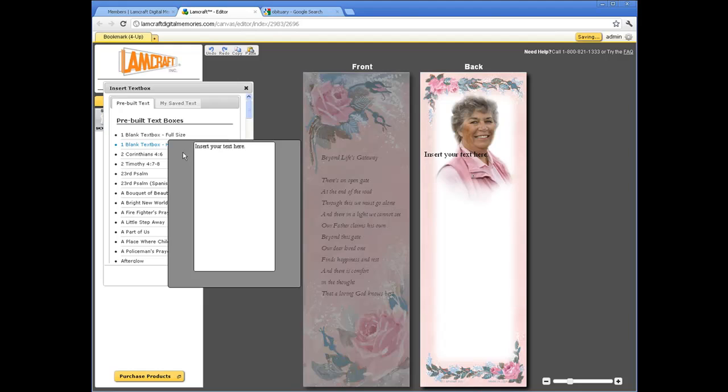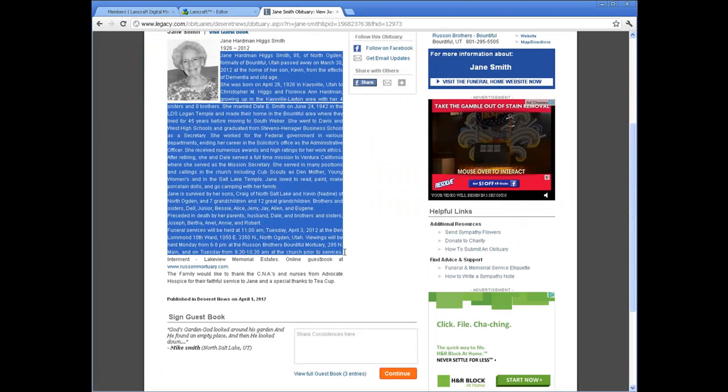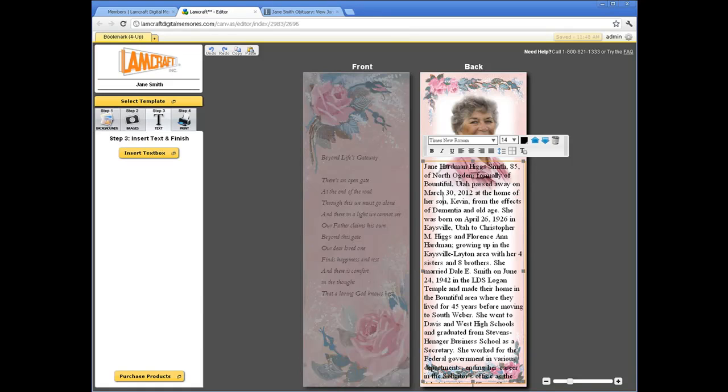You can either type in text or cut and paste from another document. I am going to copy and paste from an online obituary into the text box that I just put on the bookmark. To go into edit mode, click your mouse twice. If you can see your cursor blinking, then you know you are in edit mode.